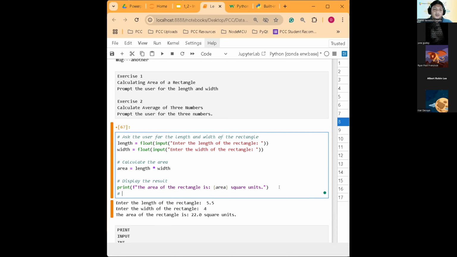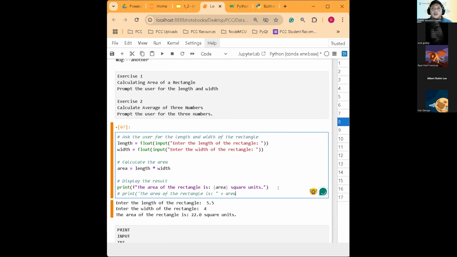The equivalent of this is if you were to do something like, the area of the rectangle is, and then a space, and then, oh no, wait, there's no need for a space because there's a separator, right? Or we can put a space and then just use concatenation. Yeah, something like this: area.